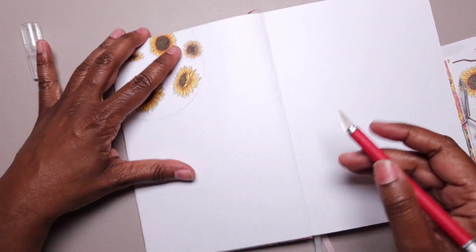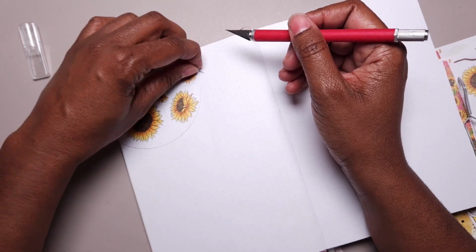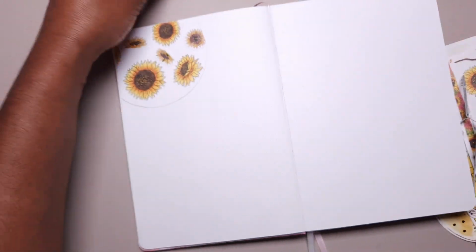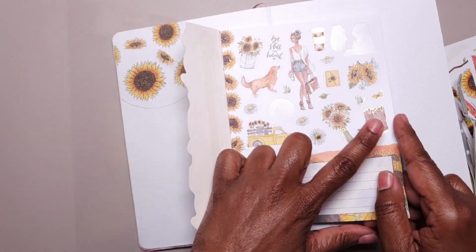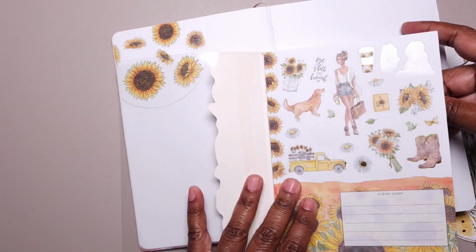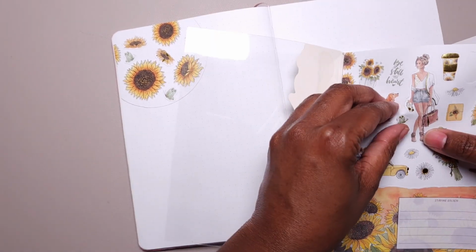I'm gonna get my knife and cut around that sticker. Okay. So now let me think. Do I want to use like these butterflies to fill in? I think that would actually be kind of cute because there's some green ones that have the gold foiling on them. And then there's some, maybe just the green ones. I think that might be cute. You know how you have an idea, but you don't have a complete idea? Yeah, that's what I was working with here. Had an idea, not a complete idea of how I wanted to do all of this.